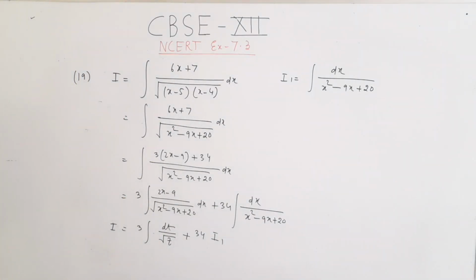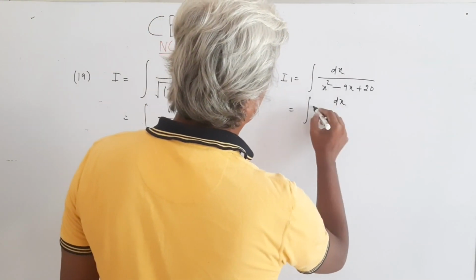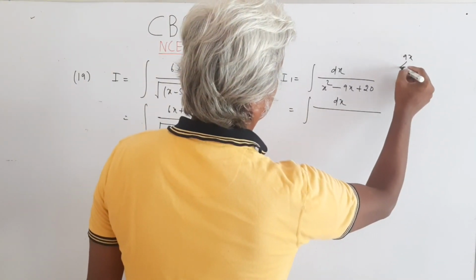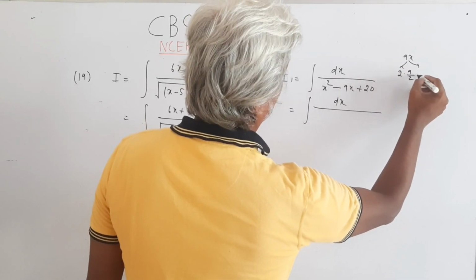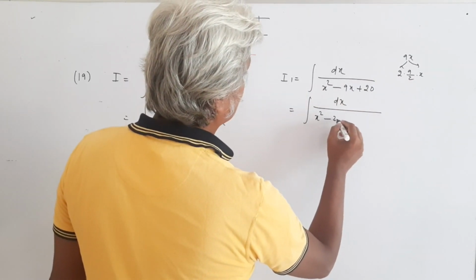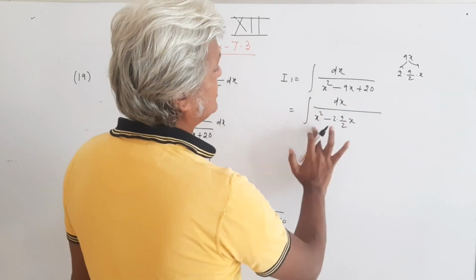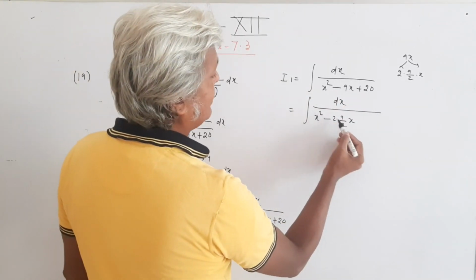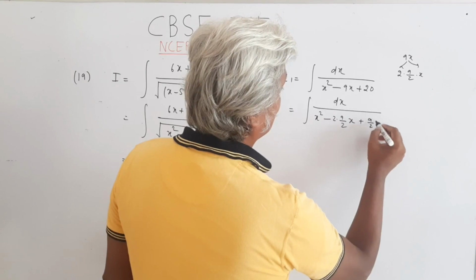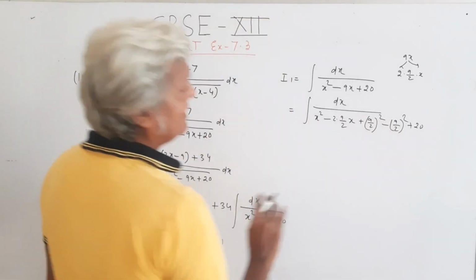Again, this can be expressed as sum or difference of two squares. So I'll go directly this time, and I suggest that if you can understand my technique, then that will be quite helpful to you also. So first, this 9x, I am going to write as 2 into 9 by 2 into x. So it means I'll have 2ab, so it becomes x square minus 2 into 9 by 2 x. So I haven't done anything, I just kept these first two terms as they are. But this one suggests that I have a square minus 2ab, I have found my b, that is 9 by 2. Its square I have to add, and then 9 by 2 square I have to subtract, plus 20. Right, this is the standard form.